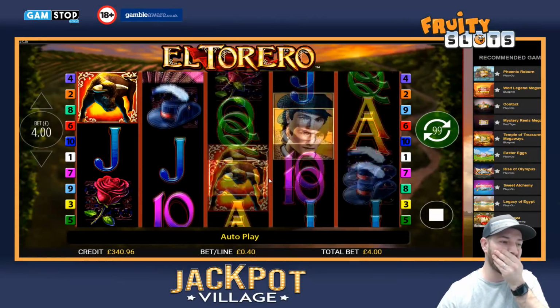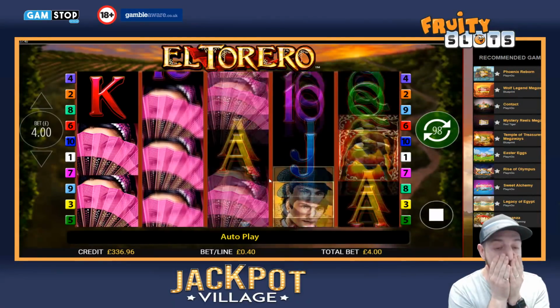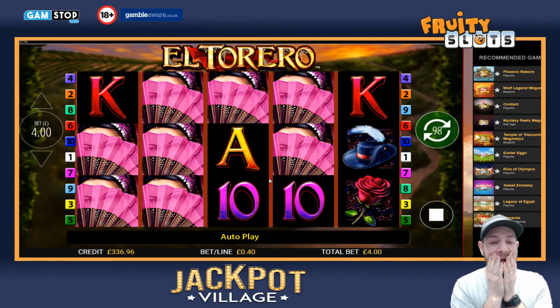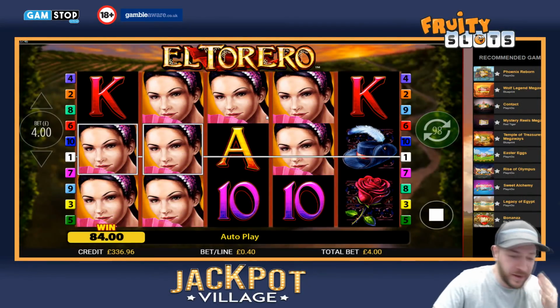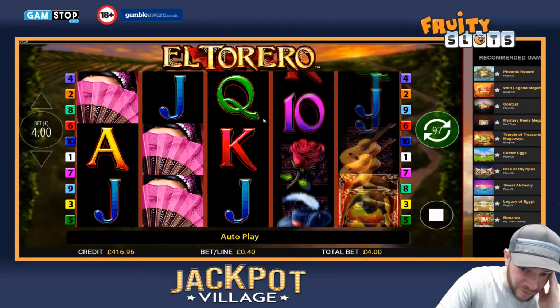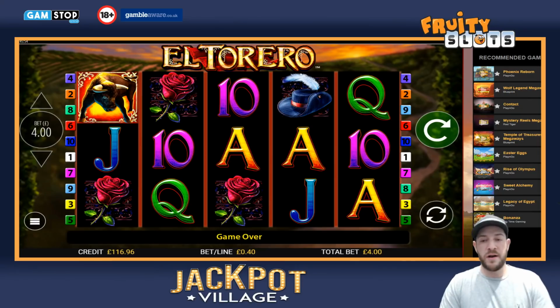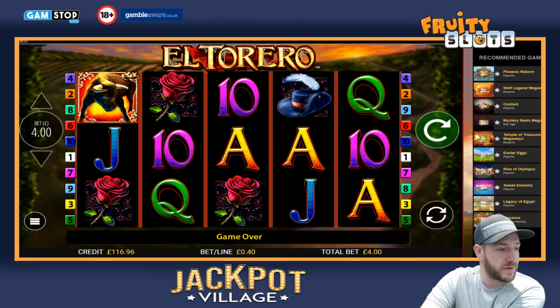Oh, my God. The pain. The music, everything. These wins aren't even helping. I mean, they are, but 84 quid. Teases are just brutal. Right, I'm absolutely tilted. Look at that balance. So I've decided, forget it. I'm just going to open some of the other bonuses I've got saved.